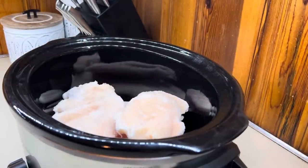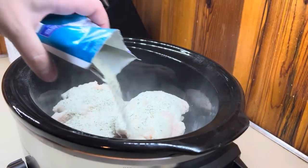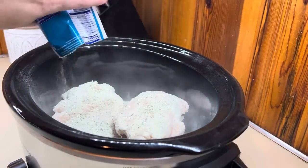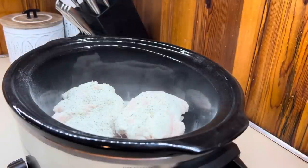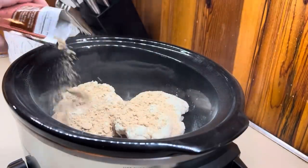The recipe I'm following I will have a link down below for you guys. I'm going to go ahead and add in my chicken breast. I'm doing this in a hurry so I'm adding in frozen chicken — I promise it will be okay, you're cooking it so it's going to cook through. I'm going to add in a packet of dry ranch and also a packet of au jus gravy, and then I'm going to add in a little bit of juice.